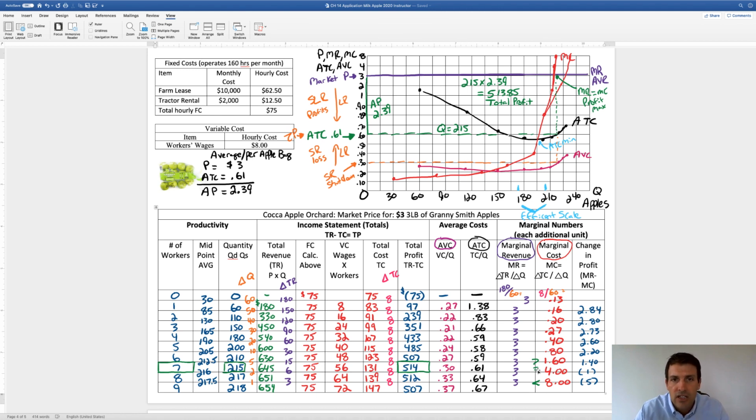Once you've calculated the table, now it's time to go ahead and handle the graph. All right, so you're going to graph your average variable cost, your average total cost, marginal revenue, and marginal cost. So what I recommend is when you do this on your own, look at your numbers, see what the highest and lowest numbers are. So obviously 8's the largest number, then you have a bunch of 20 cents and all that. So you want to spread out your scale accordingly. So over here I have my quantities, 0 to 218. I went by 30 increments, which spread it out nice and neat.